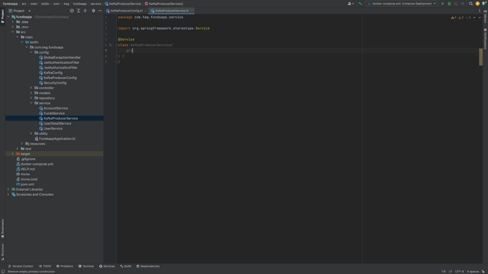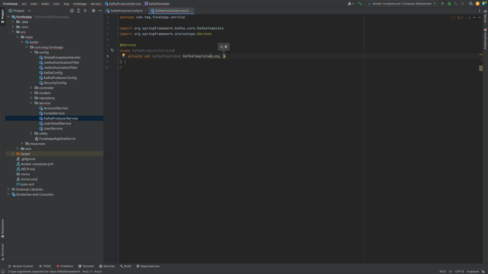So I'm going to do private val kafkaTemplate, and it's going to be of type KafkaTemplate. And then I have to define the types of the Kafka template, and I'm going to say the key is going to be a Long, and the value is going to be TransactionMessage. Now within here, I'm going to define a method called send, and that's going to send the message to the topic name that we specify.